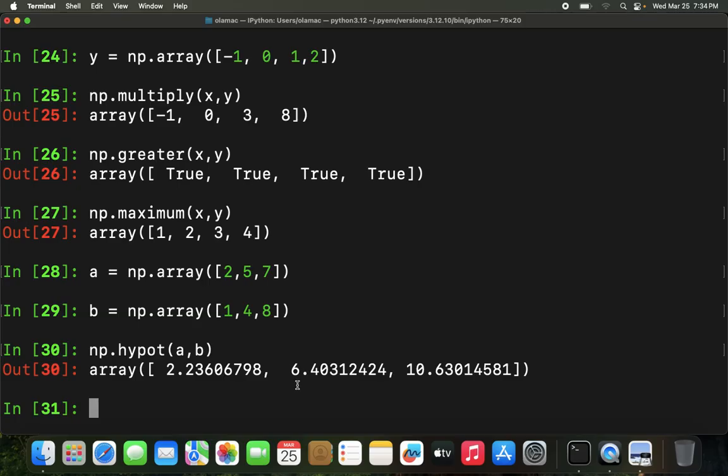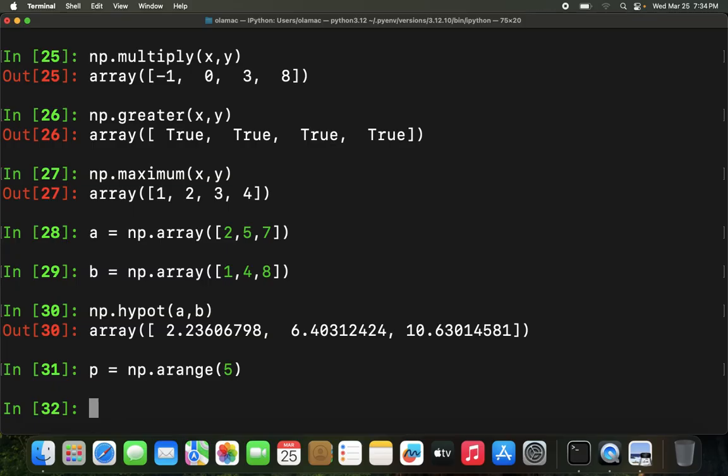Let's not waste each other's time on this. Let's look at some advanced ufuncs. So I can do P equals np.arange, and I pass 5 here. Then Q equals np.empty, 5 here.